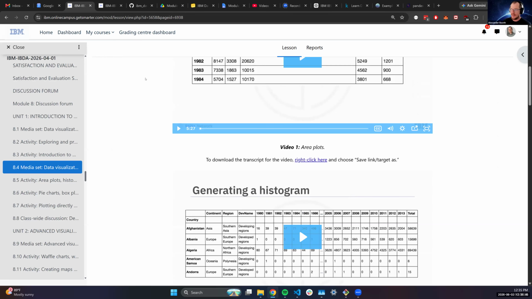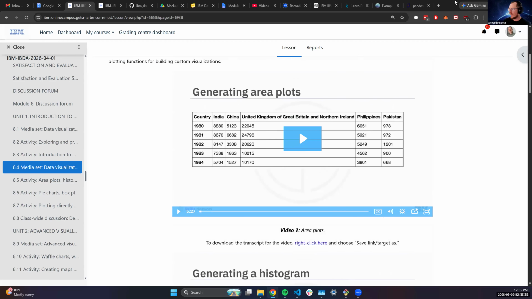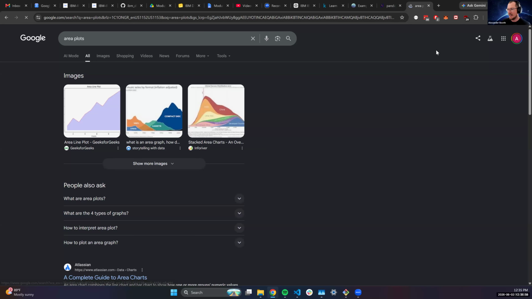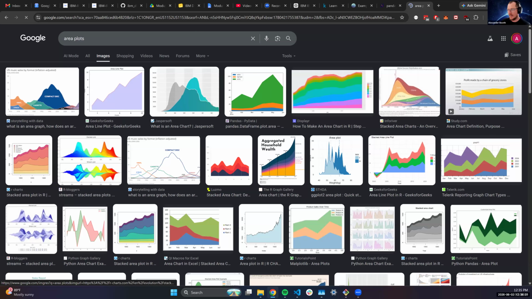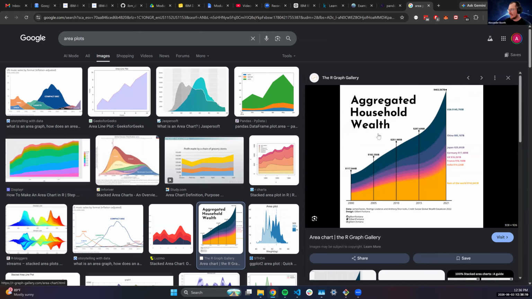Area plots are pretty good at visualizing changes over time, just like line plots. So you can use area plots for time series. I don't really care too much for area plots. I think they add in a bunch of extra noise and are also kind of hard to read. Again, this is kind of a classic area plot where all the categories stack up to their own thing. But again, it's still pretty hard to compare. And I'm not really sure that the area actually means anything, but they can be kind of pretty graphs. This is kind of a fun one, looking at different countries here and then their aggregated household wealth. I think that's probably a good example of area plots. Usually I kind of stick to line charts though.